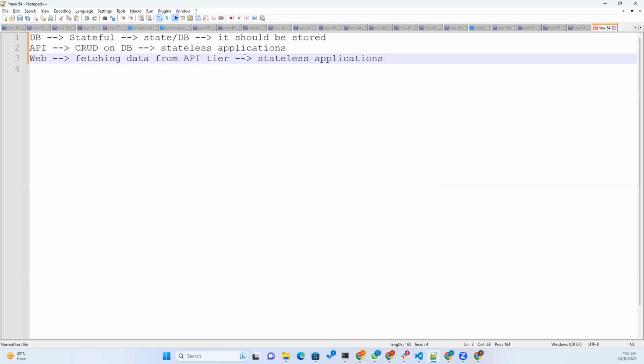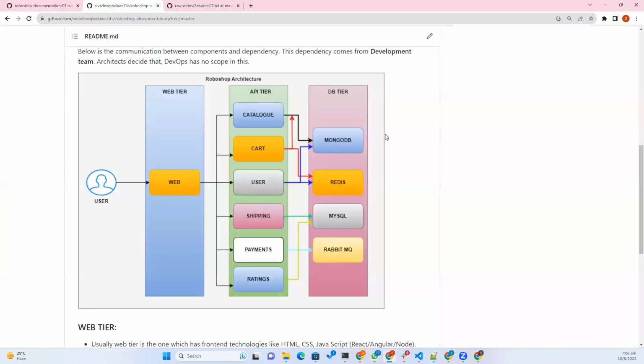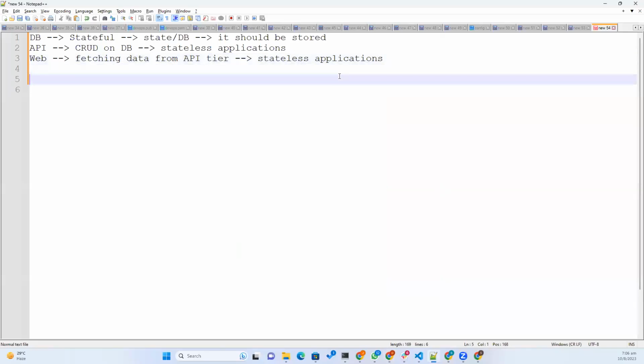For each instance, we take one EC2 server and then install the application. The database tiers come with a package manager, so we can install MongoDB and run it with systemctl start, enable, stop, restart. Everything we can run on these database tiers. But the API tier or web tier are not packages available on the internet. These are the things our developers build.